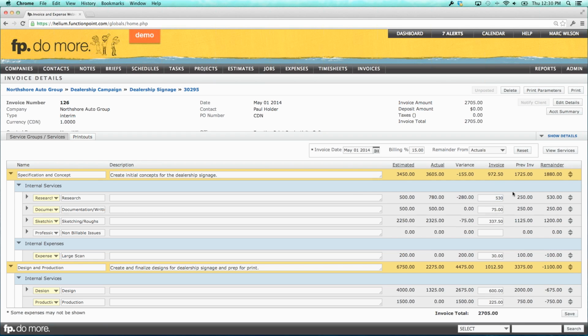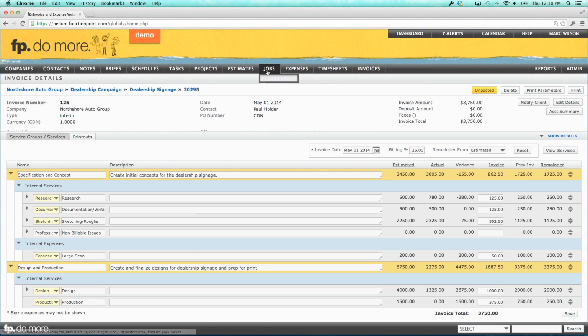The point I'm trying to get here is that you can use the columns to automate the values. 25% of our estimated calculates it for us very easily. But you have full control over this. You can customize any amount that you want because life isn't always as simple as just a quick calculation like that. Click Save. That's our invoice created, and we've created our 25% invoice.